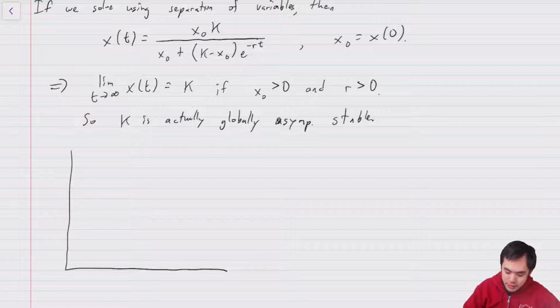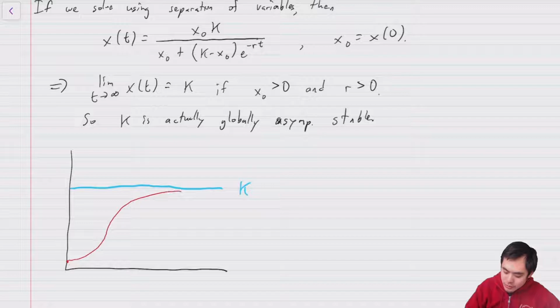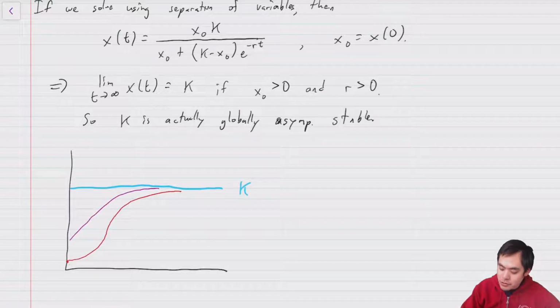The basic idea here is you have some carrying capacity, this carrying capacity k, and no matter where you start, if you start down here, you might start out with exponential growth, but then it levels out as you get closer to the equilibrium, or as you get closer to the carrying capacity. And you might end up with something similar over here. And if you start above, the same thing happens. So then you exponentially decay towards that equilibrium.